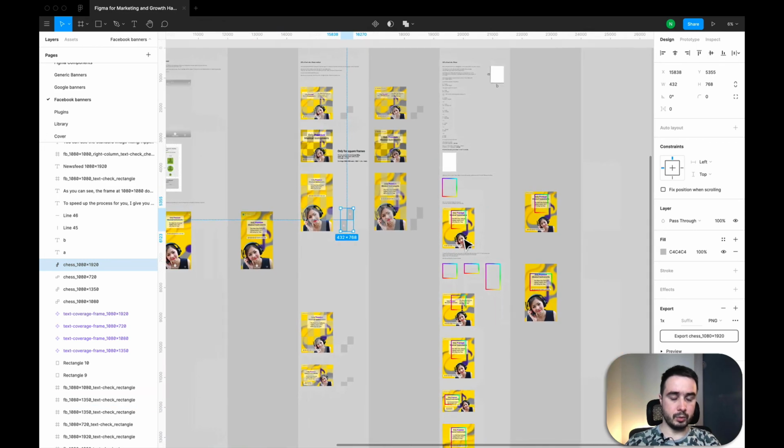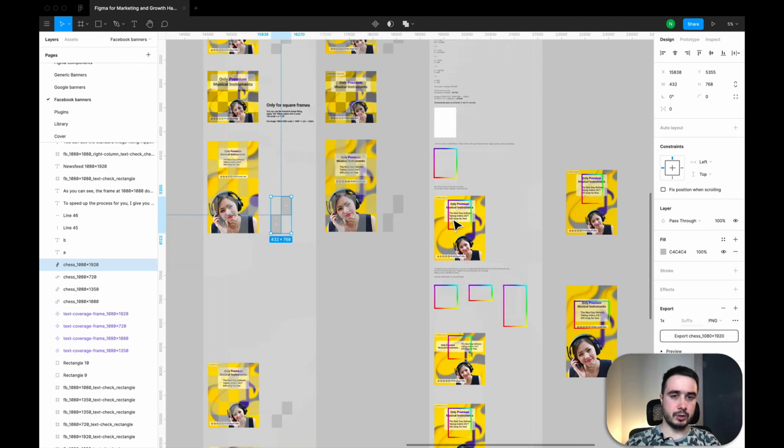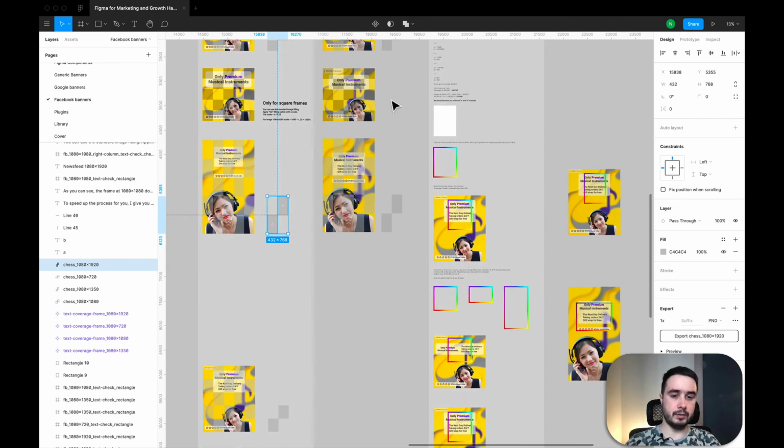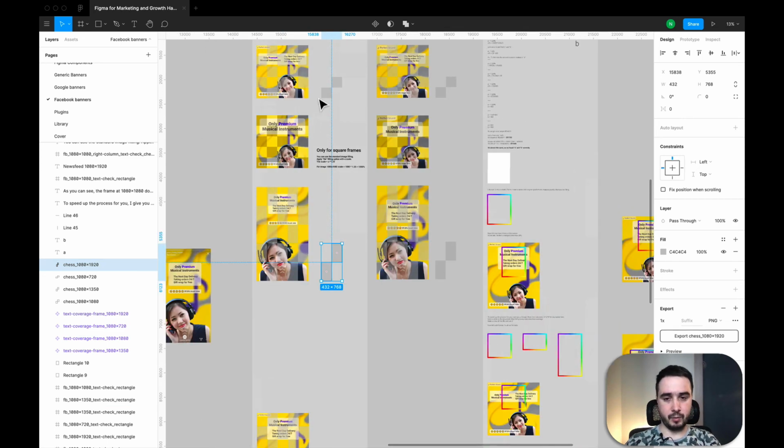So I think you will be good with each of these variants, and you should understand that you don't have to create all these frames each time, because, for example, if you have these formats for stories, for newsfeed or right column at Facebook, you will usually use these shapes, these sizes of banners over and over, and that means that you can create a component that will use these images, that will use these grids, and you don't have to create it over and over. You just have to create it once and then reuse it in your files when you need it.